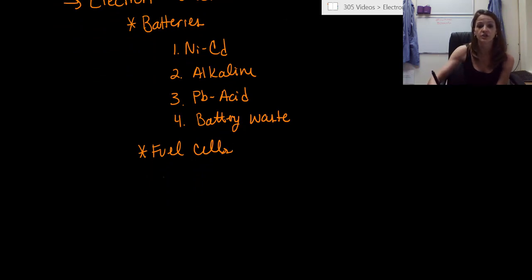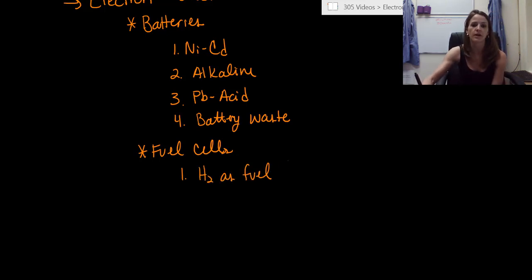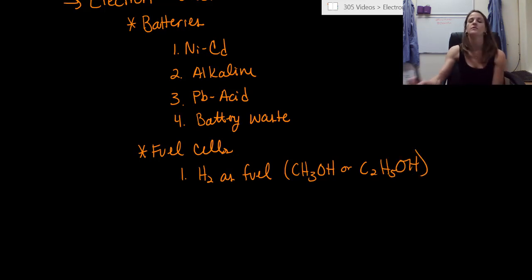And so in this section, we actually talked, and we kind of put a little tangent there, but we actually talked about using hydrogen as a source of fuel. Okay, so in that we also talked about using perhaps maybe methanol, CH3OH, or ethanol as a different substance, and we actually talked about how we could clean that process and be able to actually extract the hydrogen out of these starting materials of your methanol and your ethanol, and then use your hydrogen as your fuel source. But we did spend a lot of time on that, and we did look at the schematics, so I would definitely make sure I know that.